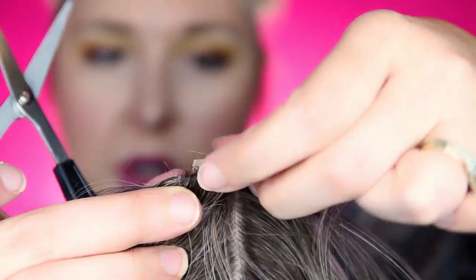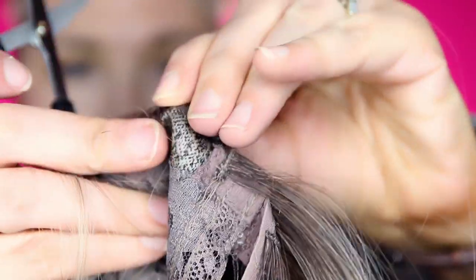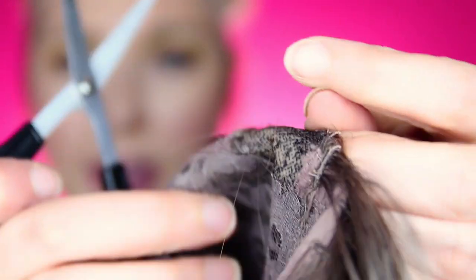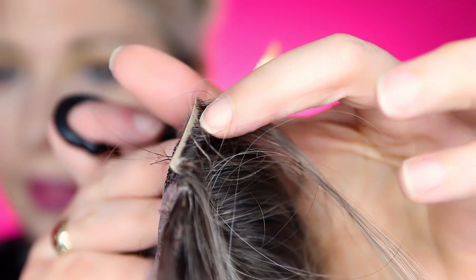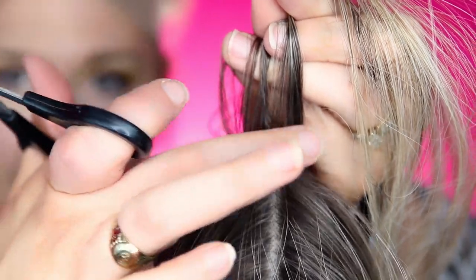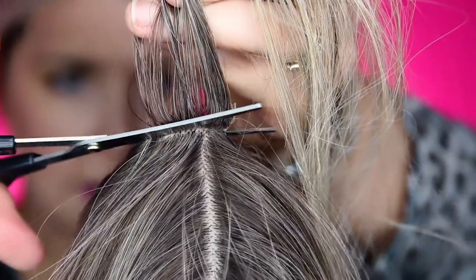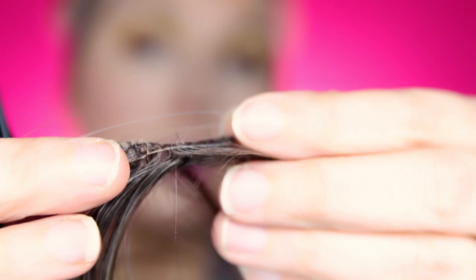We have this little ridge where the hairs were, where it was folded under. So now if it's flattened out, it still has a hump — still has a ridge right here. I think I'm going to cut along that. What do we got to lose? What I've got is I've pulled this hair forward — this was all on the edge before that ridge. So I'm just going to plan on cutting and it's going to fall. I lost this much, and here's that little ridge, that front piece. I cut that off.